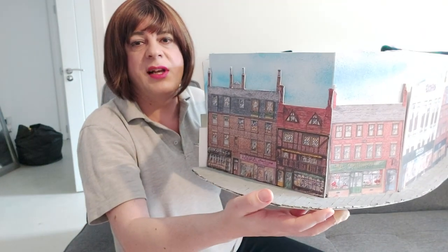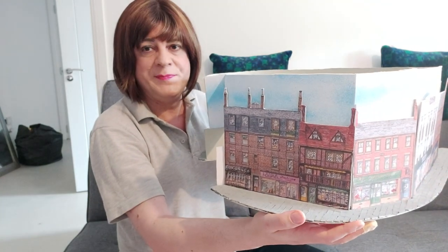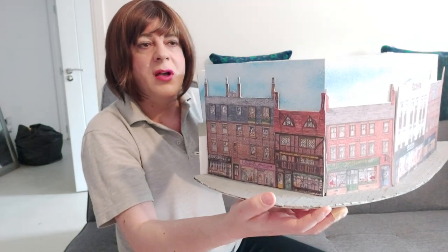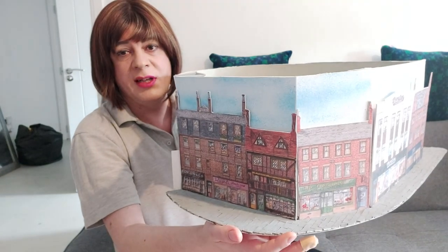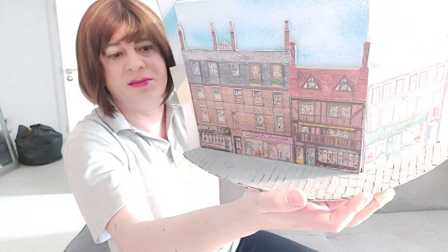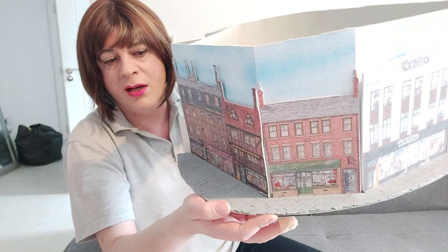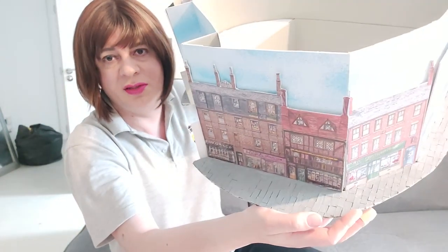And I had to try and work the rest of these buildings into this portion, because I was running out of space and running out of buildings. So I had to get it all to fit with what I had, and this has worked out really well. I've also done some paving. This is my own paving. This isn't Metcalf paving. I know you can buy Metcalf paving, but this is basically offcuts of mount board, which I've just cut in and glued individually.